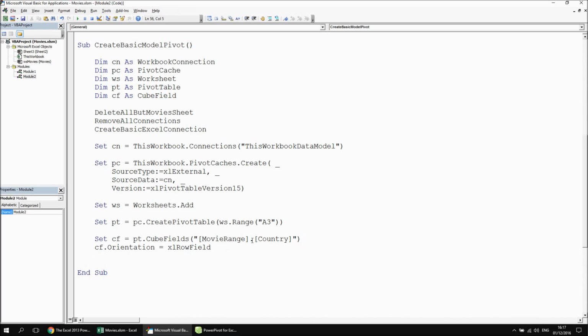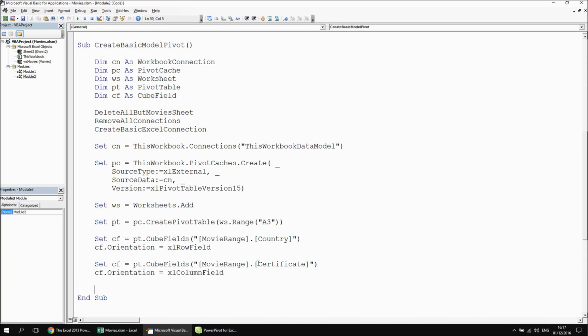Now, although the syntax is a little bit awkward to begin with, it's very consistent. So if I wanted to add something to the column fields, I can just copy and paste these two lines. Excuse me, let's try that properly. Copy and then paste, and then set this to be the certificate field, if I can spell that properly. And then I'll change that so it's equal to the column field, or Excel column field.